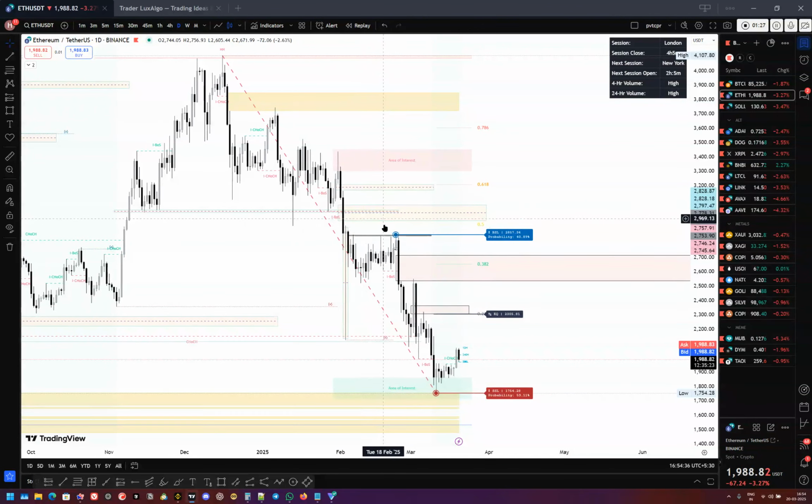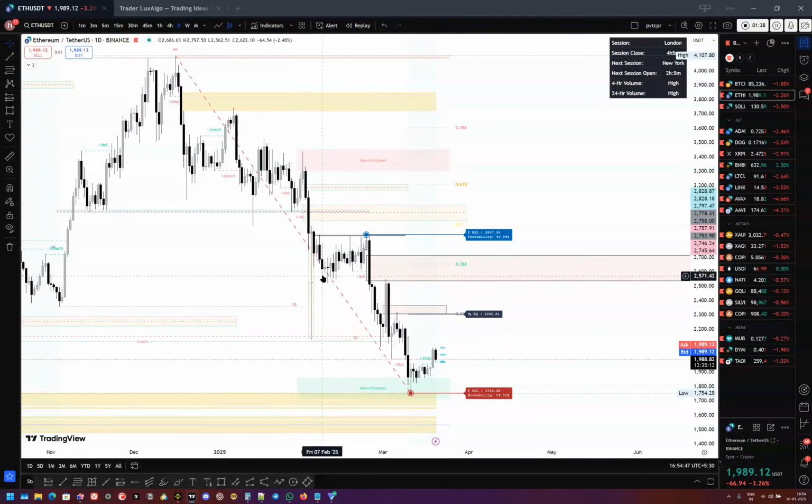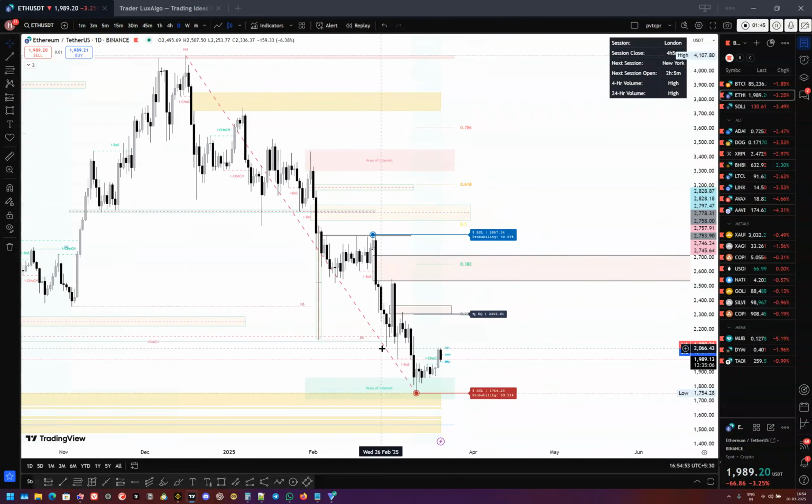It tried to push towards this fair value gap, but it was not able to break above this level. So it continued the breakdown. It had an internal break of structure here, and thus created a fair value gap. The price came back above at this level before taking out the liquidity gap at this position.